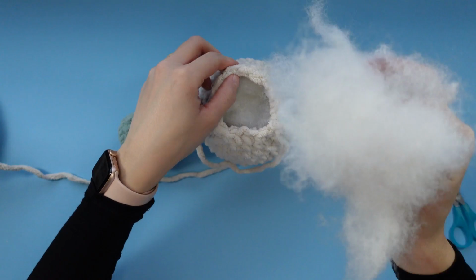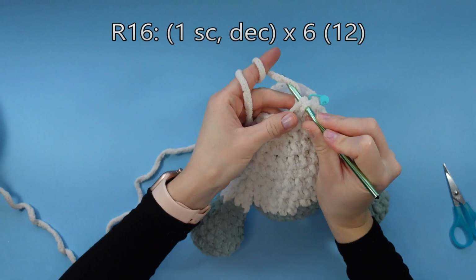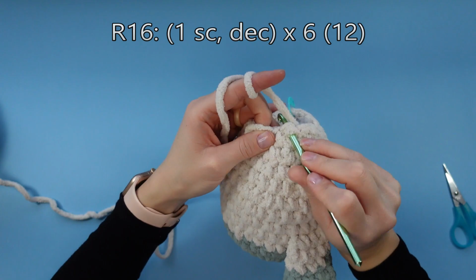And from now on, just remember you're going to be stuffing as you work. So whenever you feel like it's time to keep stuffing the body, just go ahead and put some more stuffing in. Round 16 is one single crochet decrease, 6 times for a total of 12 stitches.